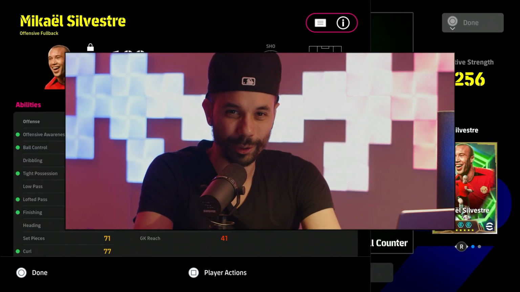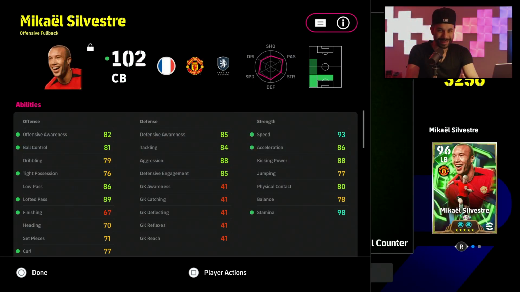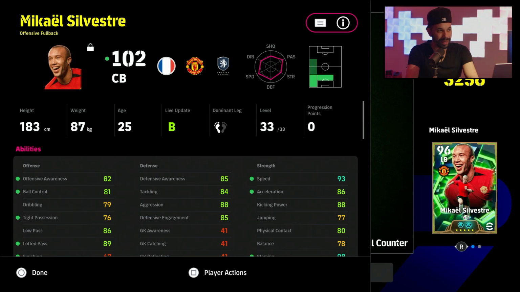In today's video we're going to review Mickael Silvestre. So eFootball 2026 has just been out for a day now, and this is the first player that we're going to review, probably the cheapest playing player that you'll get all year. For a single $1 in the store you can get Mickael Silvestre here, and he is 102 rated, offensive fullback.